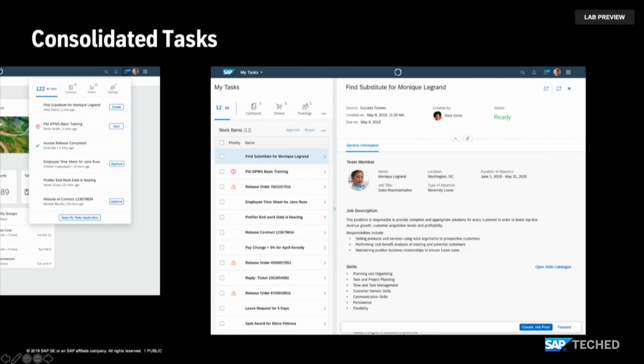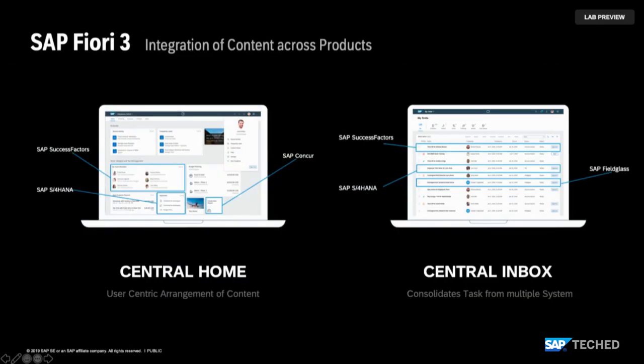It's intended to cover all the products. We will start with a set of products in the beginning, S4 of course, coming with an inbox app already, but for example showing SuccessFactors and Fieldglass, and it will grow over time. But we consider these 2 things, the central homepage and the central inbox, as crucial to meet the user requirements, and it's all based on the feedback that we are getting. We need an integration that allows us to build a work environment for the user that really meets his user role demand.